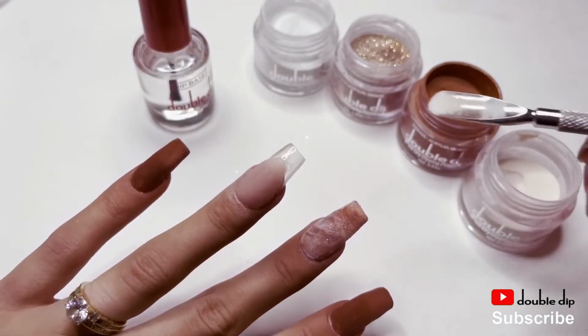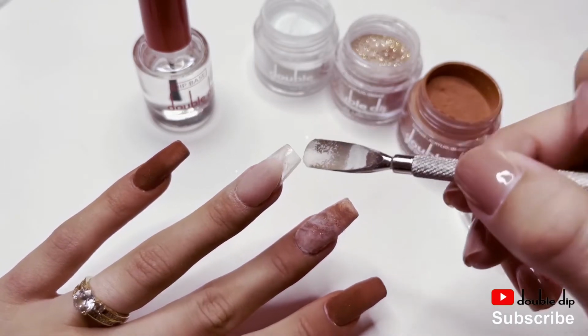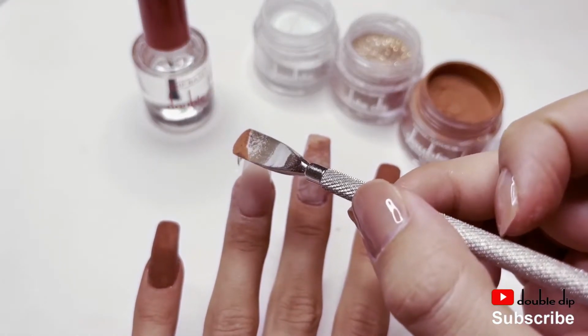I then took the cuticle pusher and I'm going to pick up different colors of the dip powder and I'm going to sprinkle this over top of the wet base. I am going to be repeating this using the other 3 dip powder colors.